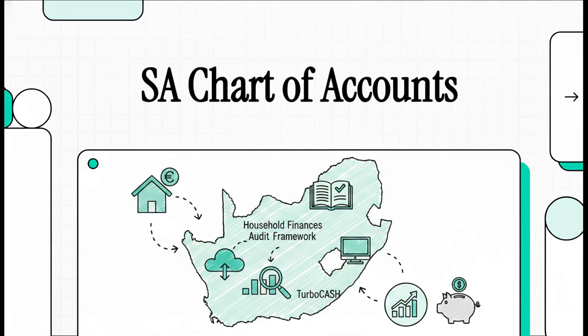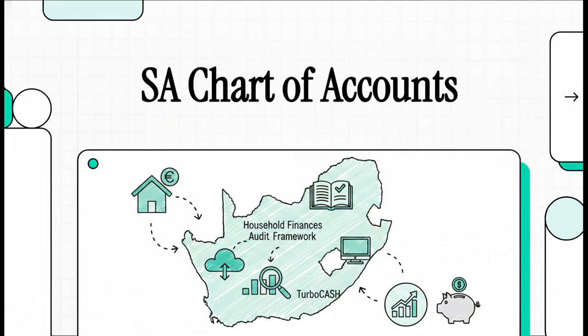Welcome to the Explainer. So today we're tackling something that's honestly a total game changer for how we handle our money, the South African Household Chart of Accounts. I know it sounds super formal, right? But stick with me, because it's actually this brilliantly simple audit-ready framework made specifically for your personal finances. And it is absolutely perfect if you're using lightweight, powerful tools like TurboCASH.